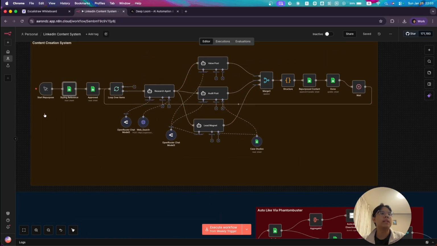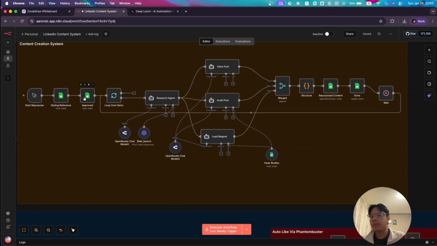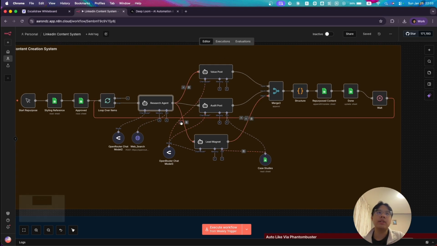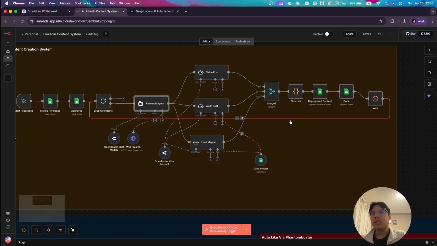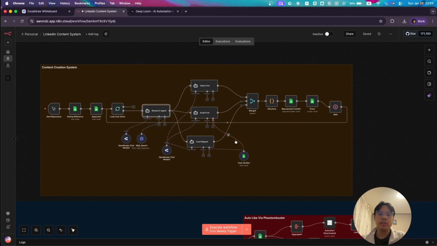So it will basically read your styling reference here, and then once it finds the approved post, it does research through Perplexity to see if your current post is relevant to the current audience, and if it's actually accurate or not with the web, and then does three types of posts here. So it's repurposing basically what already works, with the LinkedIn framework and the three-type system here, and pretty much all of them are just put in Google Sheets to be posted immediately.